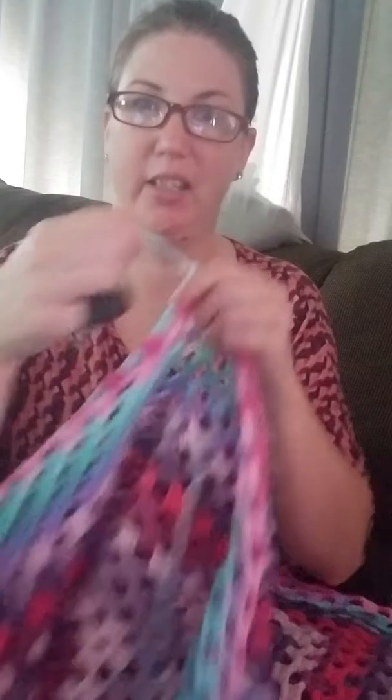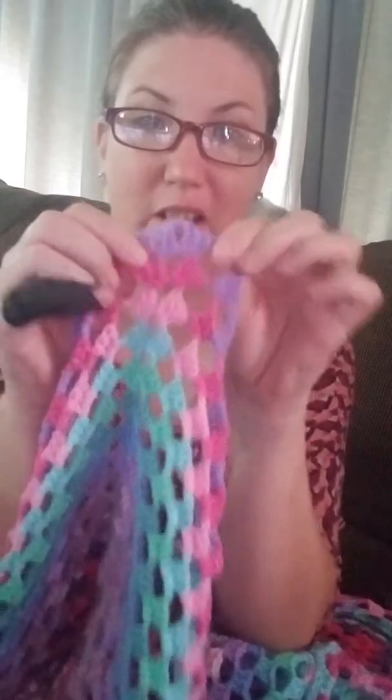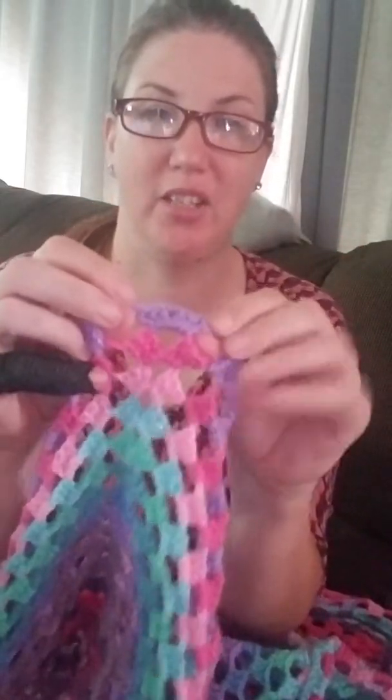There it is. There have been some times that I've had to back up. I've got all this here because I had to back up — I noticed that when I got to a corner there were a couple times where I forgot to put double in there, so it started to curl. I was like, 'dang it,' and then I'd have to pull it out to that spot and go again. I just recently did that, so I had to go back a row or two because I usually notice it after I've done a good deal.